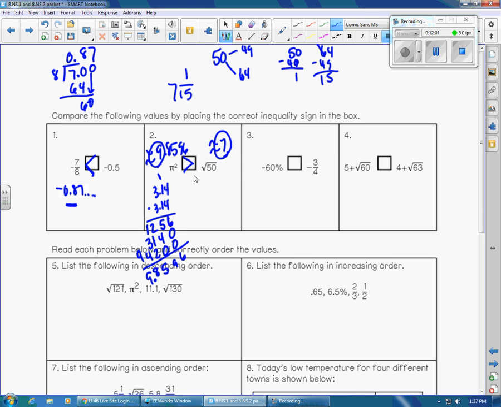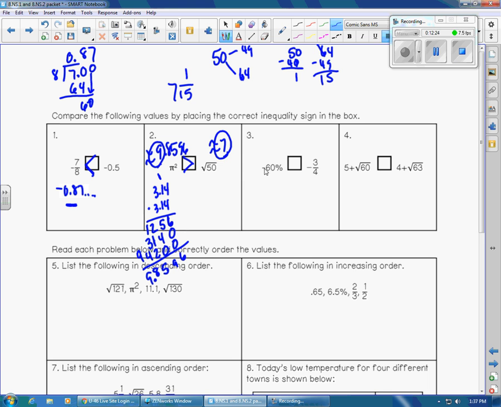Does it make sense how we're going about doing this? I know I did the long multiplication here, and a lot of you still do the lattice. I did long division over here, and a lot of you are still on partial sums. So I get that sometimes that's the hang up, is not knowing how to do the basic math behind it, but hopefully you're getting how to compare the actual numbers.